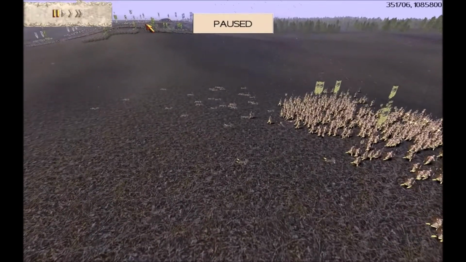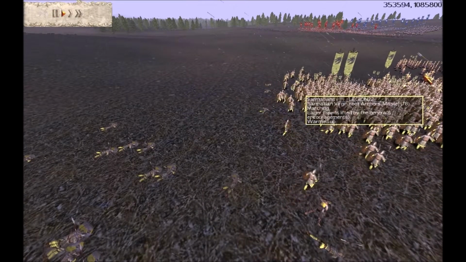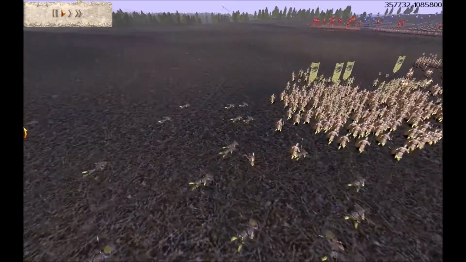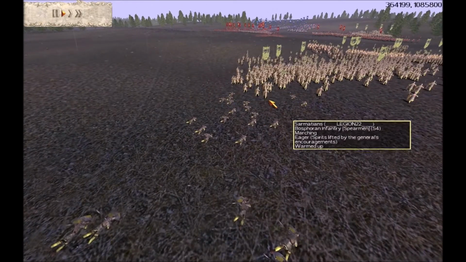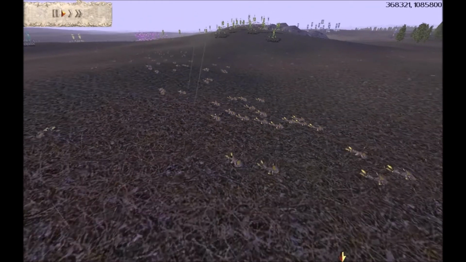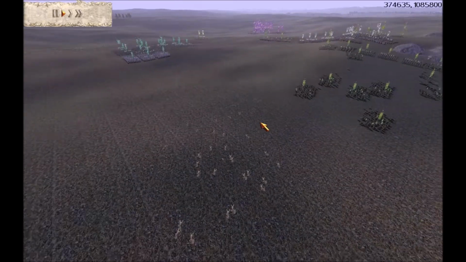Can you see, because of the elevation there and the longer range that those enemy archers have got, Legion has lost a lot of his spearmen as he's moving away from that small hill. You can see the arrows still raining down on him as he's trying to move out of range of those long range archers of the enemy. But if you look, he's left a trail of dead infantry there as he was trying to move away from those archers.